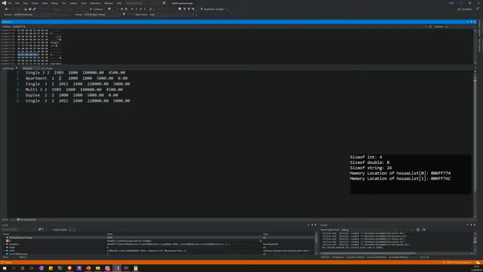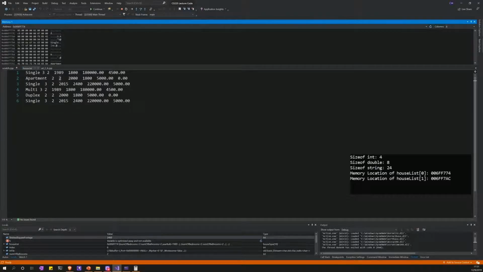And then we have 2000, and then we have 1800, and so on and so forth. So the whole point of this was to demonstrate how structs will appear in memory, and they're just sequentially placed in memory one after the other based on the data structure.